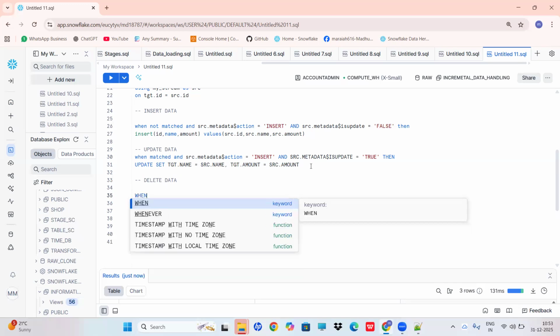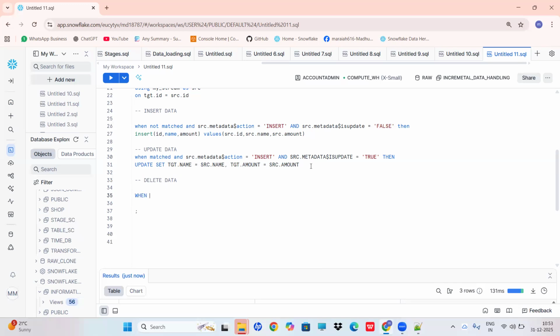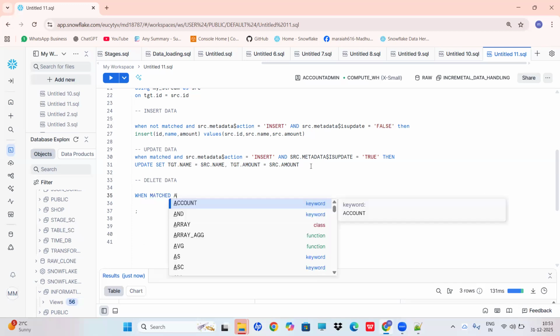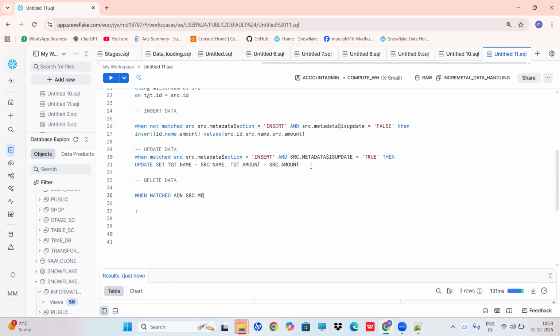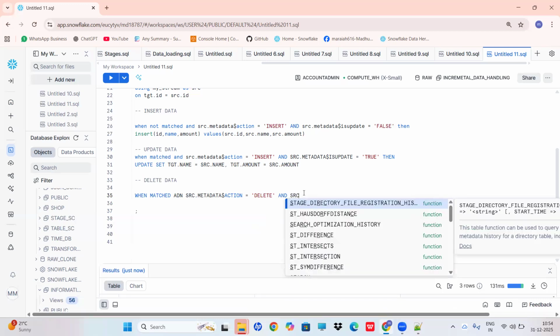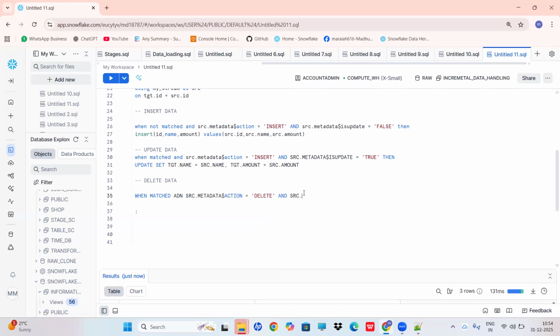Okay, so when matched and src dot metadata dollar action is delete and src dot metadata dollar action is update equal to false, then what it will do?